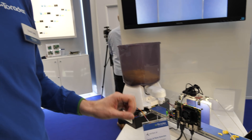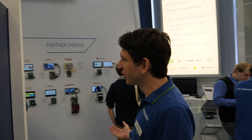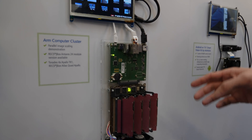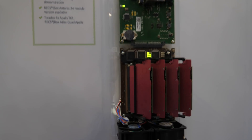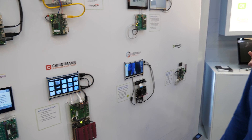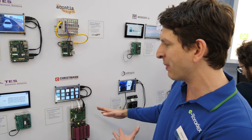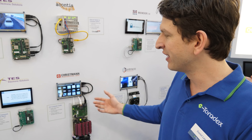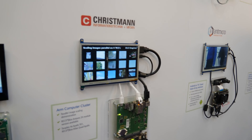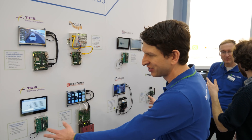We also have TK1 demos. This one is from our partner Cris — it's four TK1 modules on one carrier board, so it's a micro-cluster. You'll be able to upgrade to IMX8 in the future because it uses the same pinout. It does image scaling, so it's more like a server application. There's a lot of research into using many small modules rather than one really big computer. For Edge applications, people sometimes combine two modules, but here there are four, and they even have versions with many more modules, so you can really scale that up.